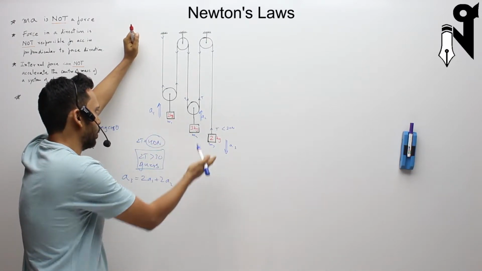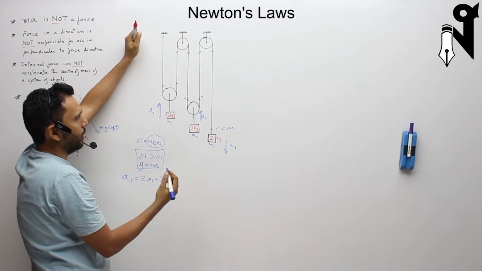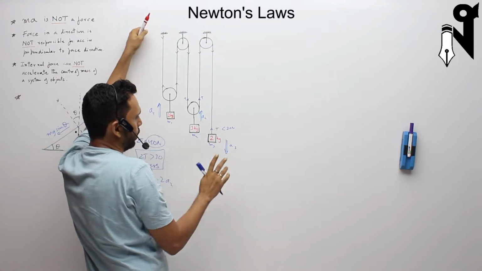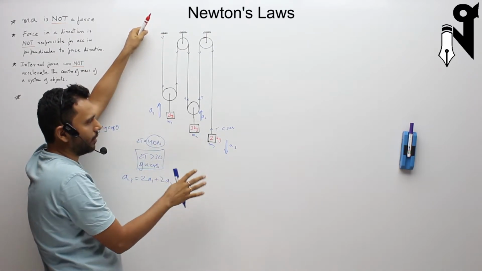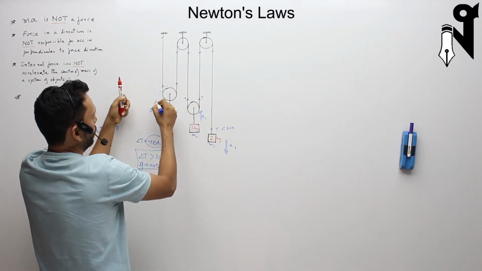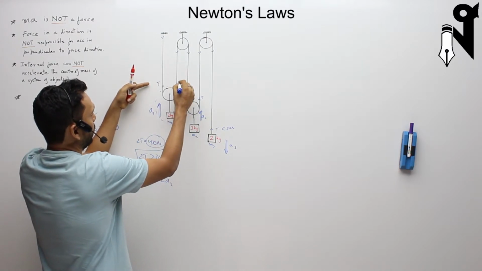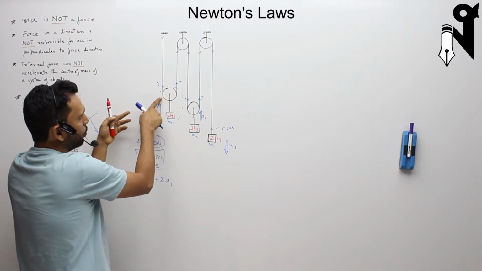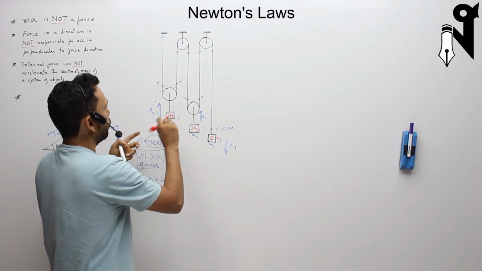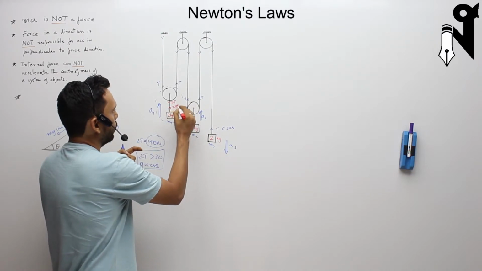You take up bodies one by one. So we'll take the first body, the 2 kg body, and we'll write an equation for it. And I'll stick to the variables m1, m2 and all, so that we vary the masses later on and see how the effect goes. So if I take the whole thing as a body, then 2T is acting on this T and that T. 2T is acting on the whole body. The pulley has been taken as massless, so 2 kg. Or you can introduce another pair of tension, 2T.